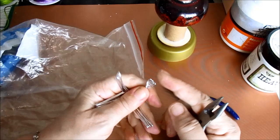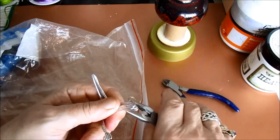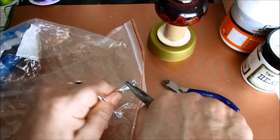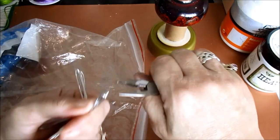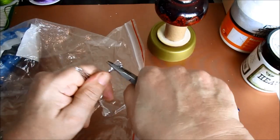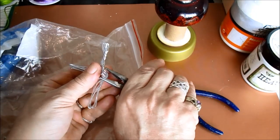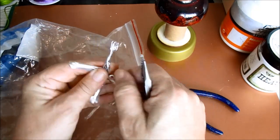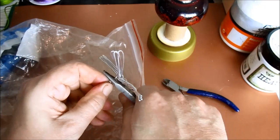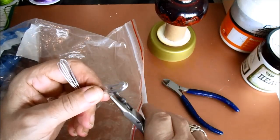Now, I'm keeping this bit flat. So I'm just twisting the whole thing while keeping that flat. Twist them round as many times as you can. We can bring that in, that's not a problem. Squash that in like that. So we're going to twist this one now.